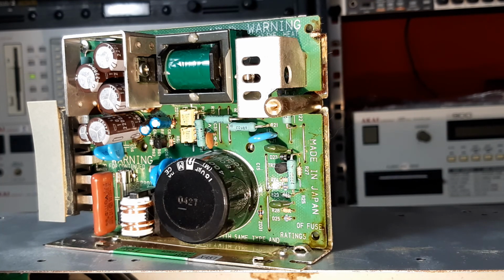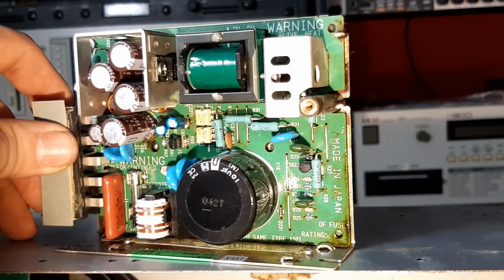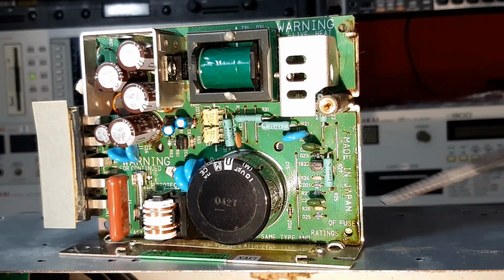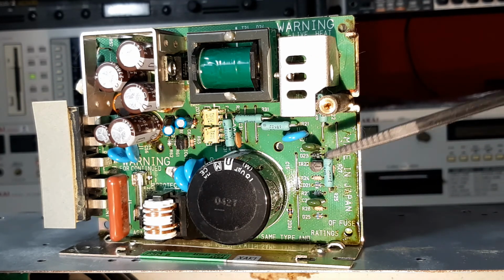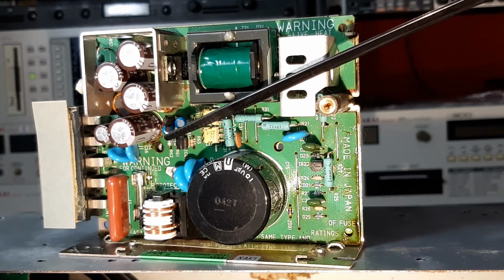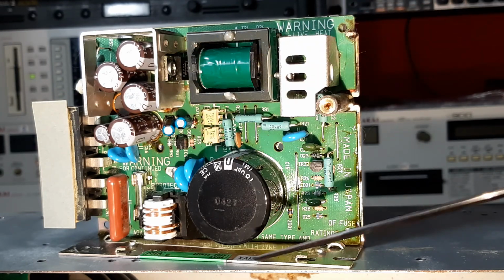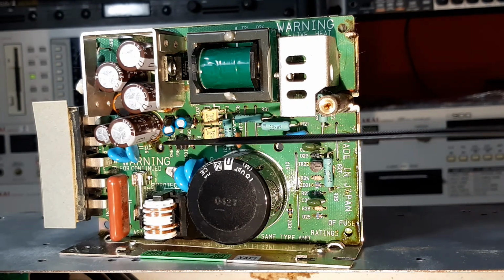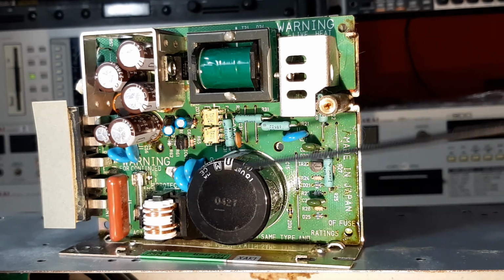This is slightly unusual. You normally see a little bit of it around the base of the components. You don't normally see it so obvious and so widespread as this. So this one obviously needs some TLC. What I would recommend doing, well, I'm just going to explain what I'm going to be doing on this circuit board here, is I'm not even going to test these capacitors. These are original caps. New ones are a different size, different color, and we'll get into that. But I'm going to be desoldering them from the circuit board, and I'm going to be looking at other components that I'm going to want to be changing.